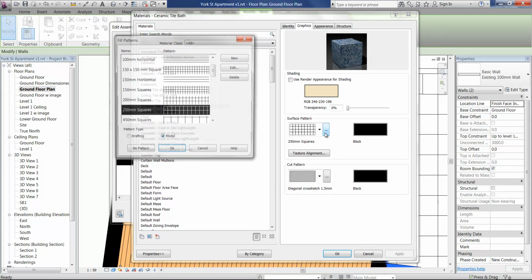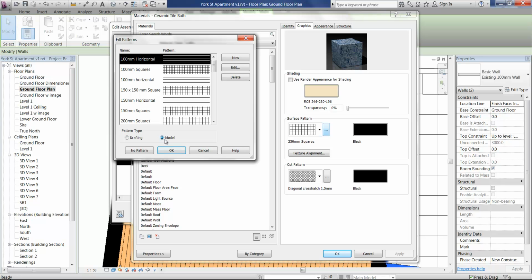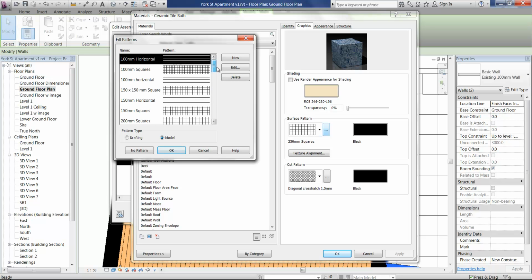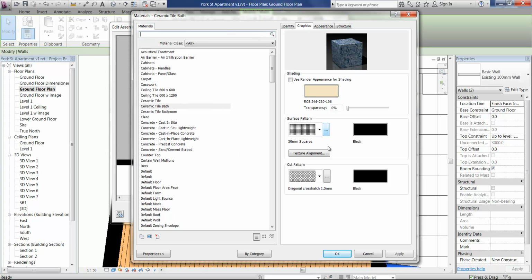So again, hitting the browse button. If you're not sure what you should be doing here, the main thing is that you set model for surface patterns. Okay, so that's the main reason for hitting the browse button instead of just choosing the down arrow. And so then I'll just choose, I should have 100mm squares. Or do I? No, 50mm squares will do. Yeah, here we go, 50mm squares, that's fine. You can make new ones, that's quite easy, but I'll just stick with the ones that are in the list. So OK, and I'll have smaller squares there.